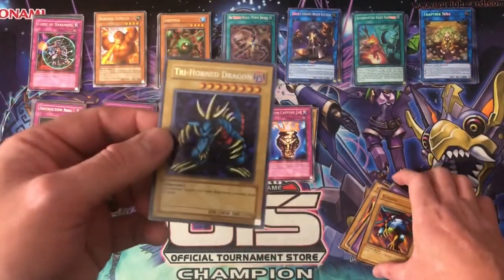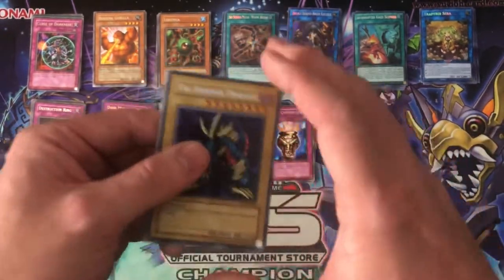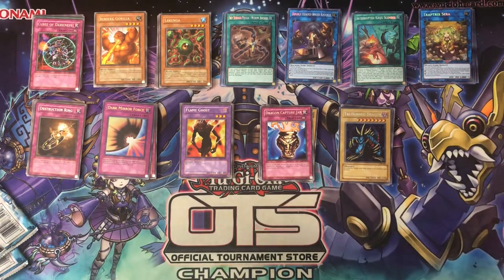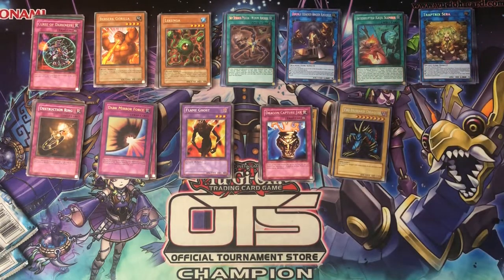All right, it's not Guide. Well, I'd rather this than the champion, whatever his name is, Guide the Dragon Champion, but that's so awesome. Blue Eyes would have been cool too, but I have Blue Eyes. Awesome, that was pretty cool. I got Dark Mirror Force and Trihorned Dragon. A few good current cards.